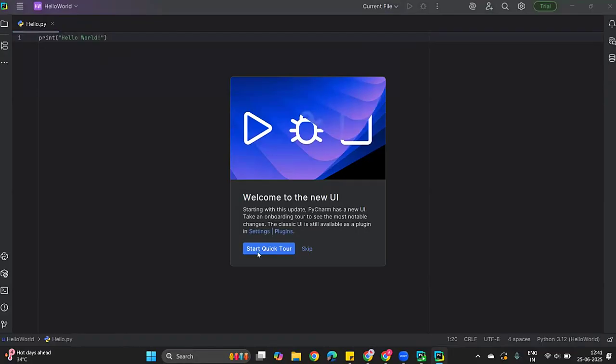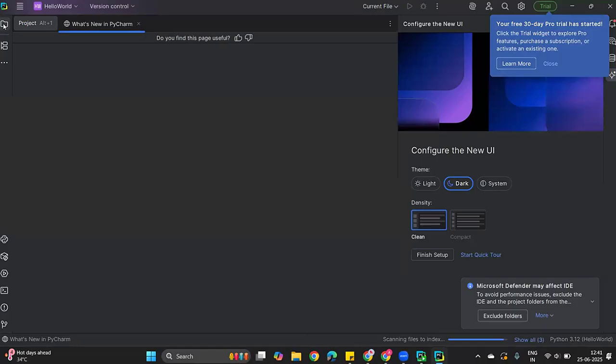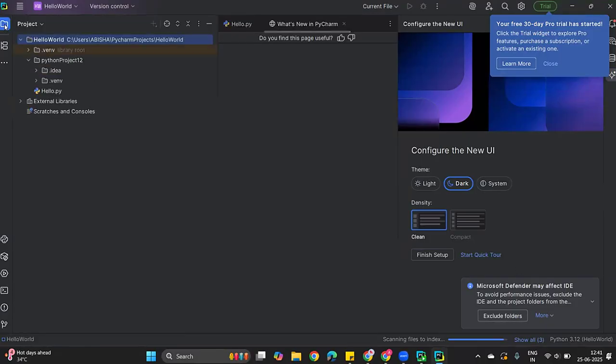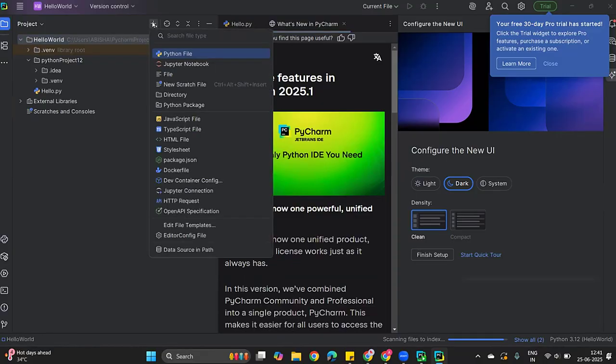You can go for a quick tour for this PyCharm if you are a new beginner. I'll skip this. Now on projects, you can create a new project for your code.